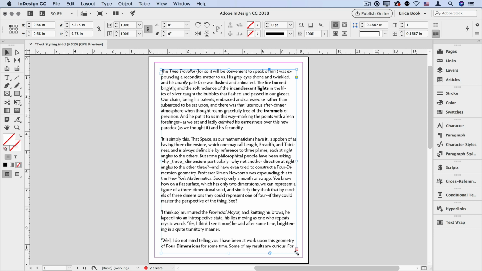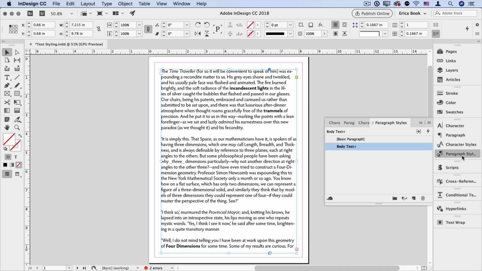And as you can see, it's slightly styled, and that's because I've already created a paragraph style called body text. And I made that my default text, so any text that I place is already styled with that text. However, you might notice this little plus, and that means that I have some overrides or some changes to text in addition to that body text. That's going to be the italic and the bold that we made sure came in with this text.